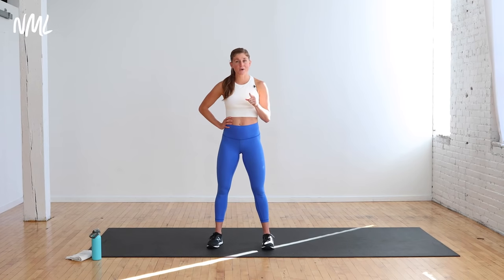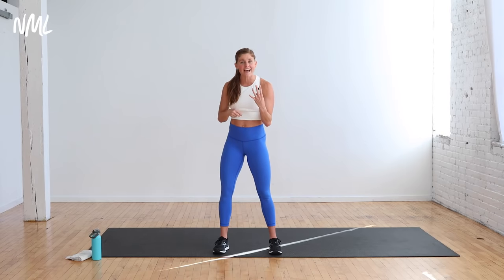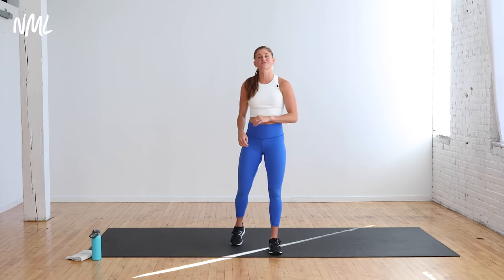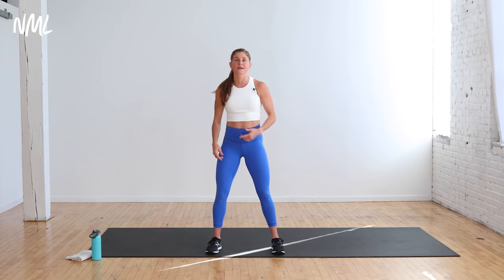Welcome to Zero 30, your zero-equipment, 30-minute, full-body workout program. I'm Lindsey Baumgren, and today I'm leading you through a full-body strength workout. We're going to do everything with just our body weight, so all you need is a sweat towel and some water. Today's workout has three circuits, each with four moves: an upper body move, a lower body move, a combo move putting the first two together, and a core exercise. We'll do those four exercises two times through for a 30-minute workout. It's going to be low impact, no jumping — pure strength using just your body weight.